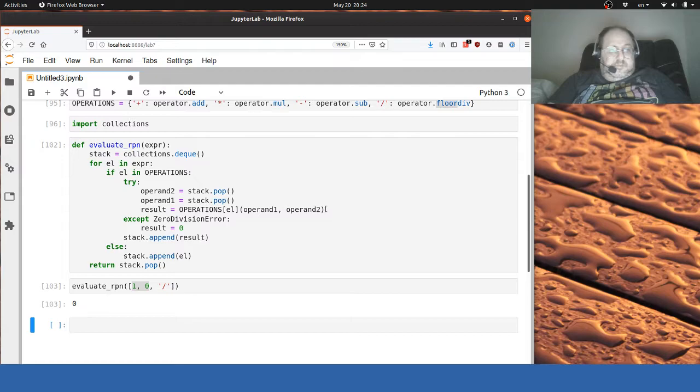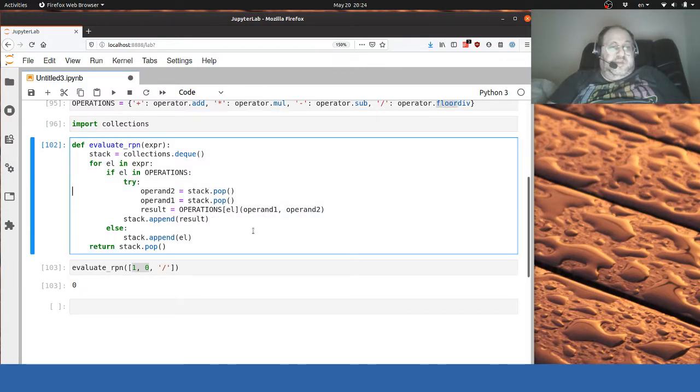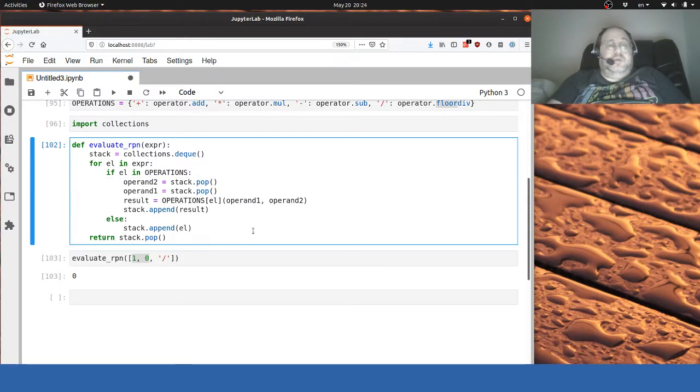Okay, it's not a great solution, right? But there is no great solution. The right solution is actually to raise an exception and then let the user figure out what they did wrong. But it's good to understand the requirements. So this is one thing that you should be explicitly asking.